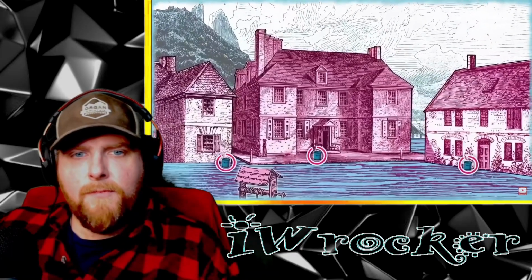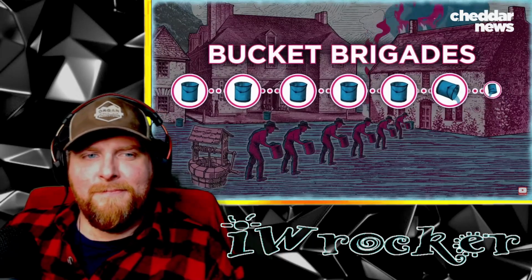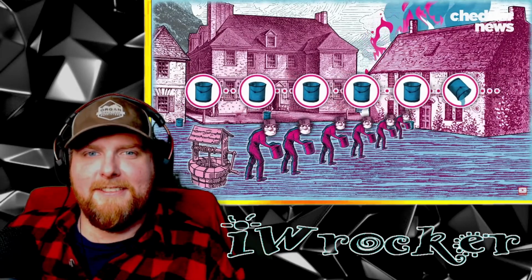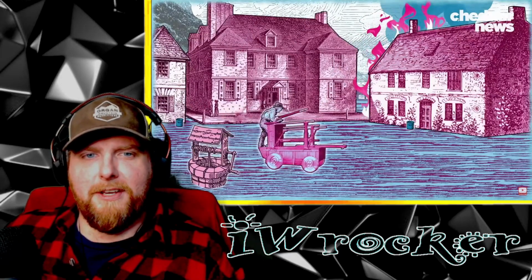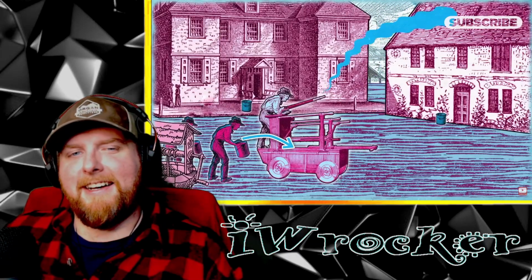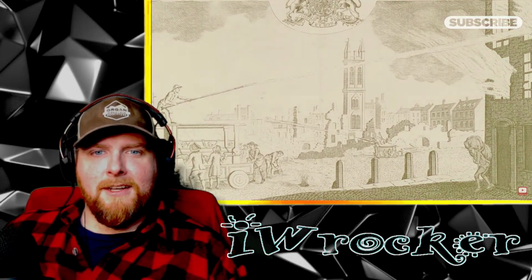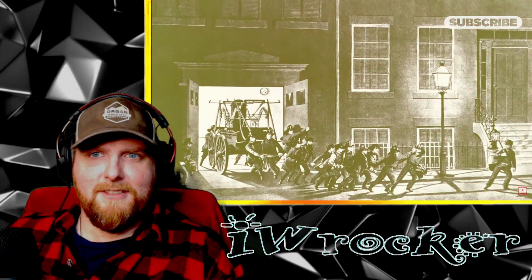American fire trucks weren't always this massive. During colonial times, most homeowners kept buckets on their front porch. And when members of the Rattle Watch would raise the alarm, citizens would form bucket brigades and pass the buckets from the water source to the fire. Now, this obviously required a lot of cooperation, and clearly wasn't that efficient. So in 1721, Richard Newsham patented a type of fire pump. Oh, wow. The pump was mobile, mounted on a wooden chassis. But bucket brigades would still have to dump water into the hopper. So, as you can imagine, these weren't the most effective either. Firefighters would show up late to a scene, often exhausted from lugging around all the equipment. In many cases, fires died out before the brigade even arrived.